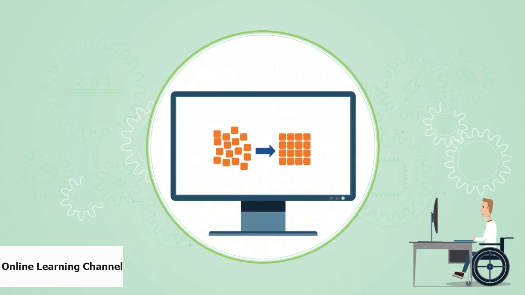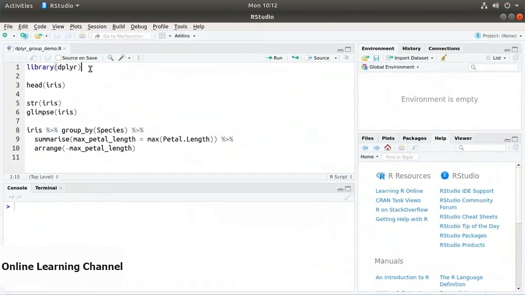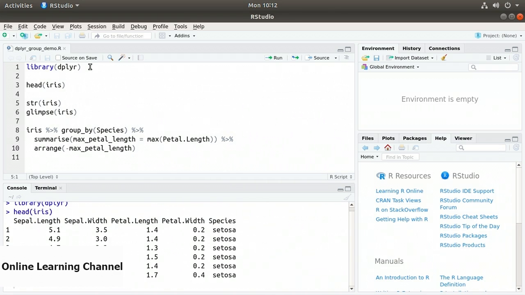In this video, I'll demonstrate how to use the group_by method from the dplyr library. I start in line 1 of my example code calling library with dplyr as its argument. This will load the dplyr library so we can get access to its functions. The dataset I'm going to be working with in this example is the iris dataset. So on line 3, I call head of iris just to get a sense of what we're working with.